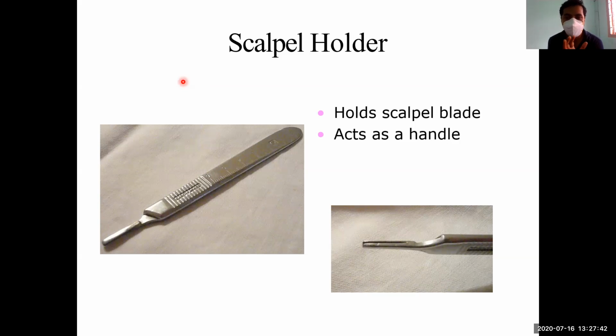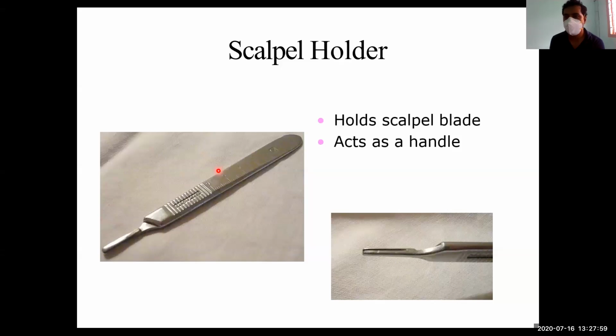Suppose we are going for an exploratory laparotomy. So this is a bigger, stout incision we need to give. So we'll use the bigger size knives like 22, 24, minimum 20. Suppose we are operating for a sebaceous cyst or a lipoma and it's a small lipoma. So we'll use the smaller size of blades.